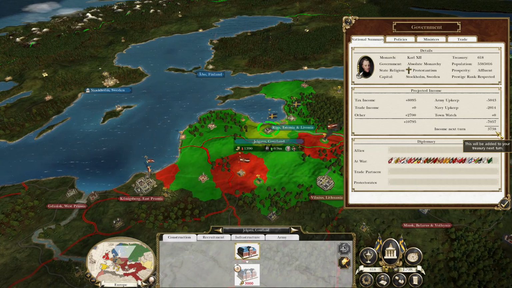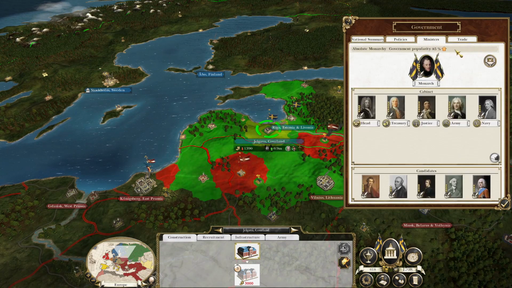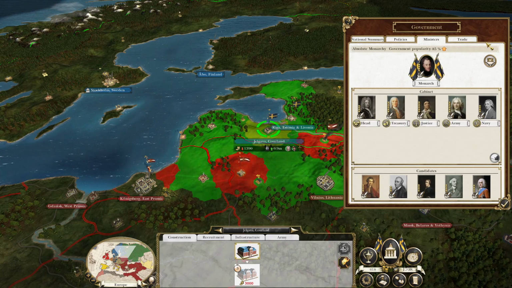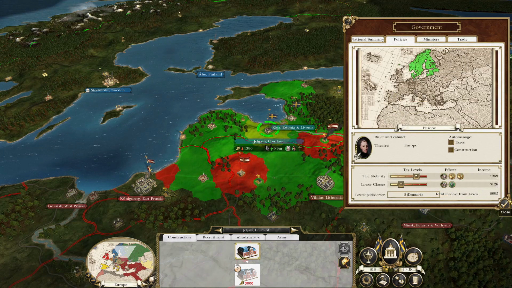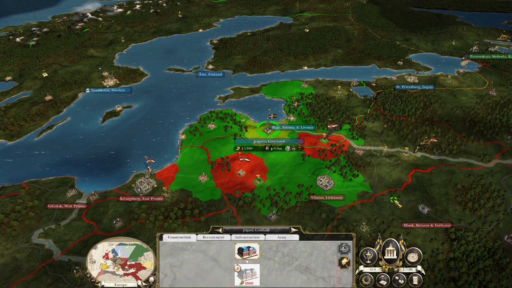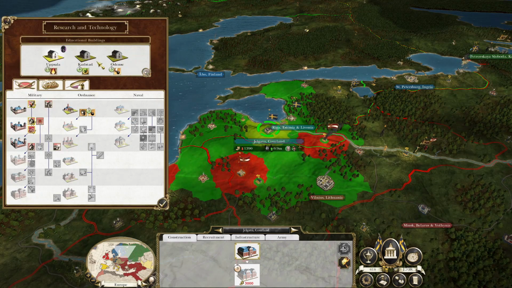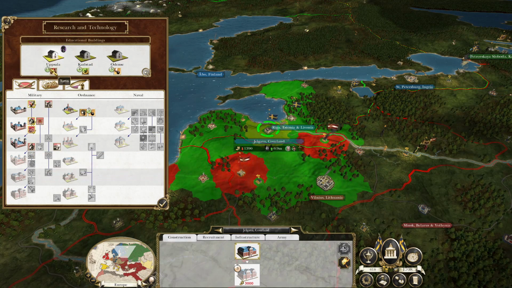Just want to have a look here on the economy. We are getting 3,700 in, and the ministers, nothing to change here, and trade non-existent. Tax levels, we can't tweak that anymore. But how about that? Where do we want to go with Uppsala here?